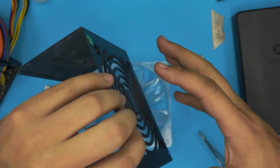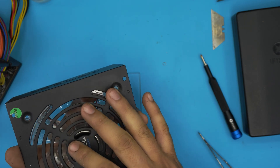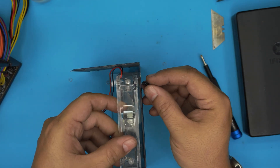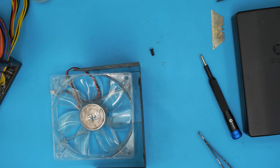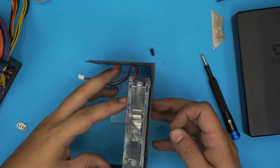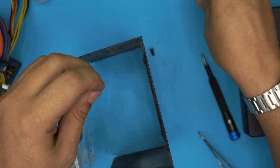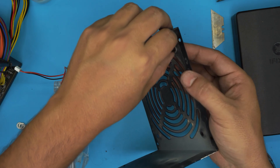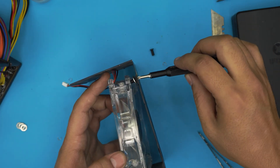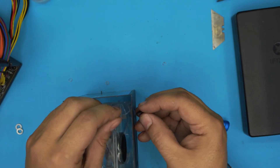Put your thumb in there and push it. I marked the orientation earlier, so let's put the fan in place and put the screws in. You can use washers — about one millimeter washers — and put them on the screws to shift the fan away from the cover so it doesn't actually touch it and gets a little more distance. Put the screw through, put the washer right on top, do one turn — don't tighten it yet so the washer doesn't fall off. Cross-screw the others.